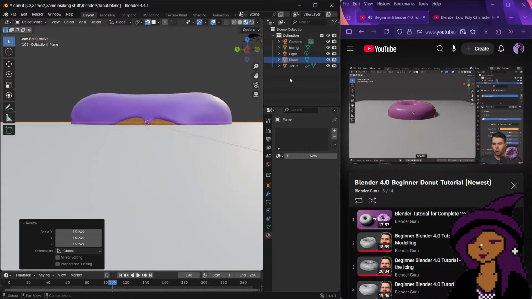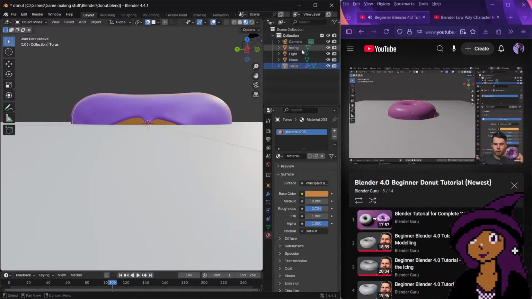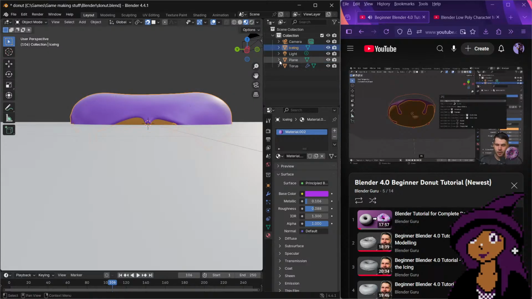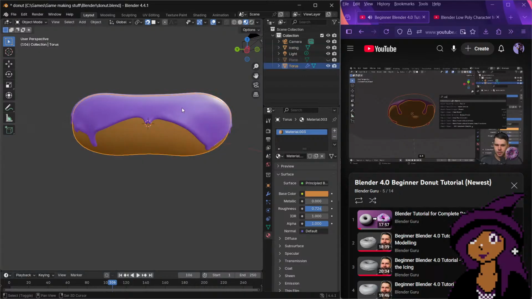So if you want to have one object basically attached to another object while still being its own separate object, you parent it. So the way we parent it is, first of all, you select the object that you want to follow the other object, so the child, and then you select the parent. So holding down Shift, I'm going to now click on the donut base, and then to parent, it's Control P. Okay, or again, if at any time you don't know what it is, just hit F3 for search, and then we can just type in parent. Now, by the way, with parent, you get a number of options here. The one you actually want is keep transform.